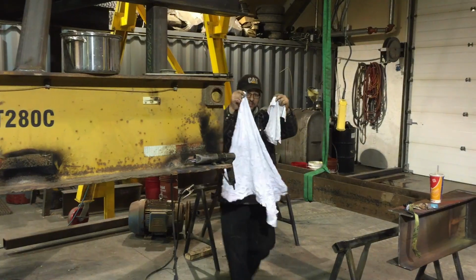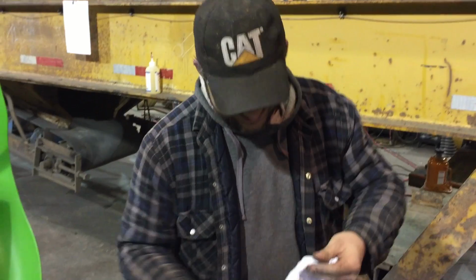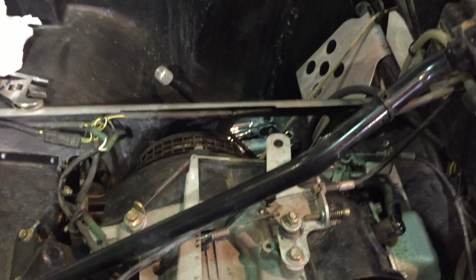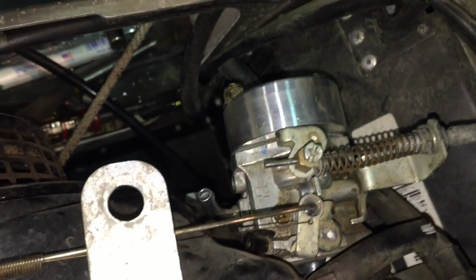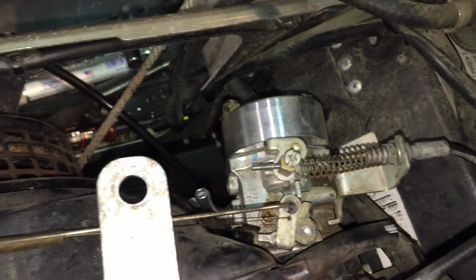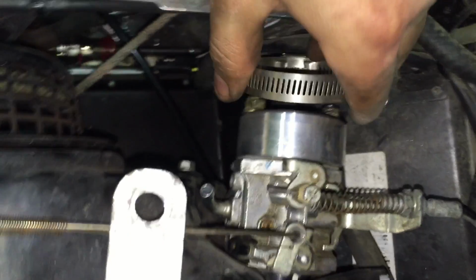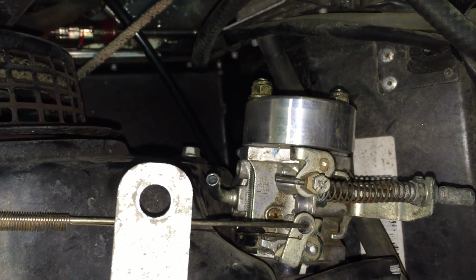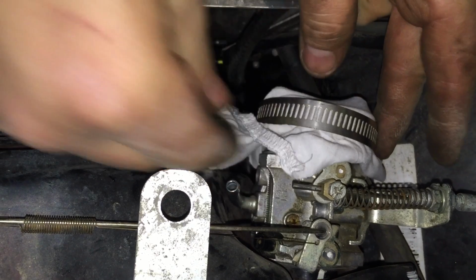Let's go back there. You got your fine and you got your coarse. You got your hose clamp to go over top of your velocity stack. There we go. Custom air filter by Jay. Z120 mod. So we've got our carburetor hooked back up on with the choke air, making a custom air filter setup here on the velocity stack. There we go. Snug now. We'll put some fancy cheesecloth over top of it to keep the sparkles out.